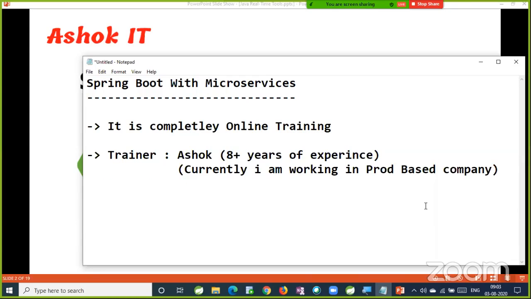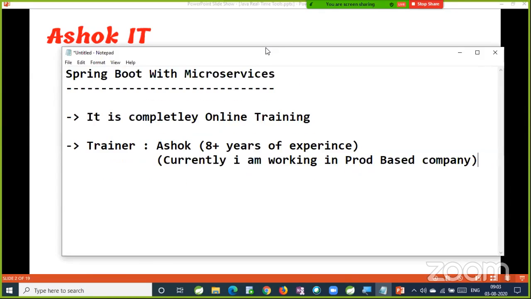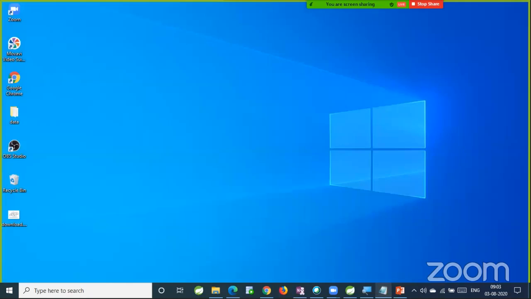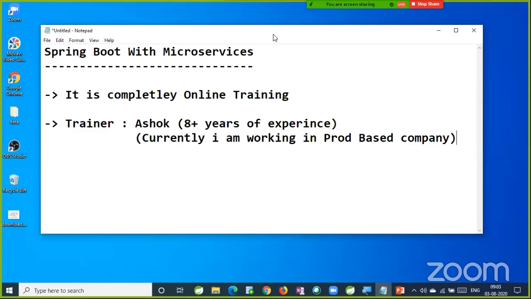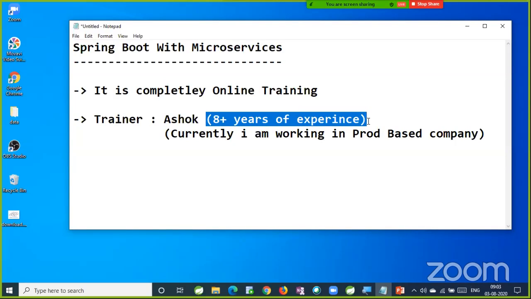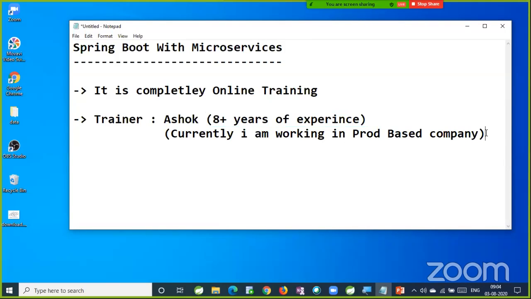In my project also we are using this Spring Boot and microservices. So Spring Boot with microservices online training is completely online training and the trainer is myself. I am having 8+ years of experience as a Java developer and currently I am working in a product-based company as a technical lead.